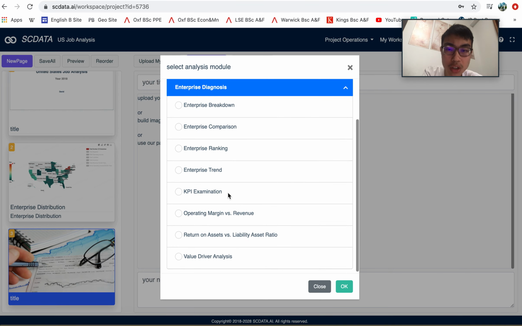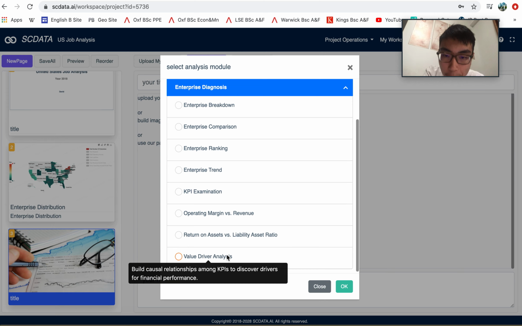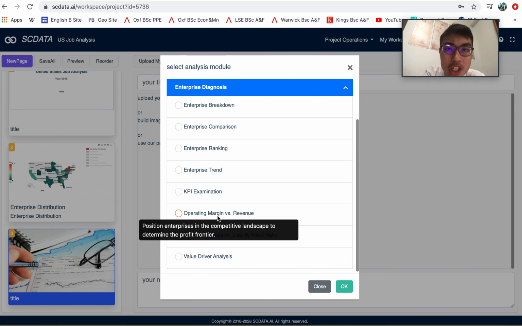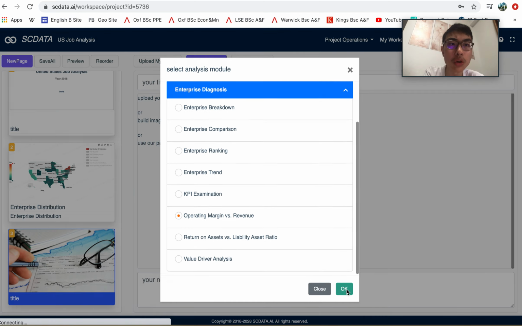And now we're going to be using two different elements. The first element is our operating margin with revenue. How do we calculate operating margin? It's basically the net income, which is the income after deducting taxation and variable cost, divided by the revenue, expressed in percentage or decimal. 0.4 is 40%, 0.2 is 20%, and versus revenue. Let's have a look.